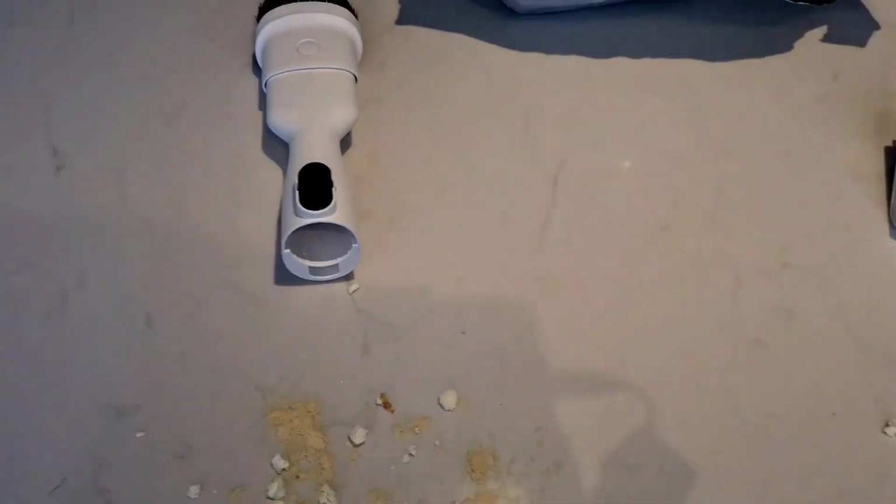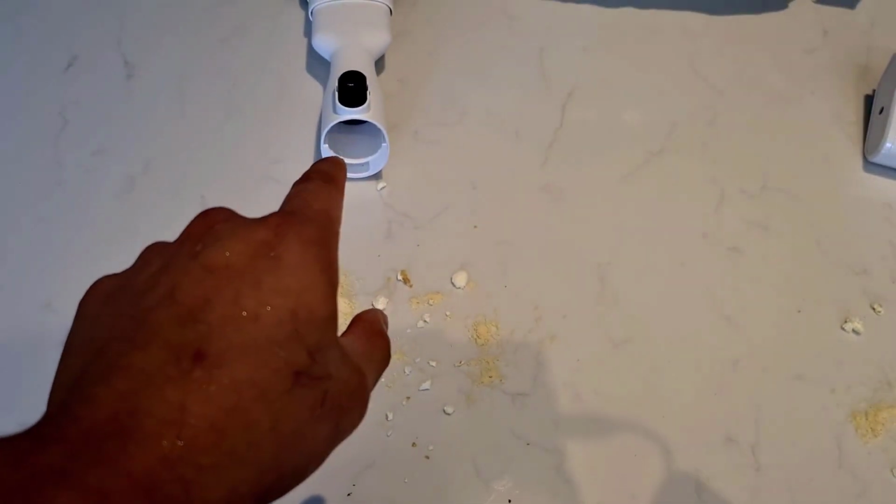So now we're going to be going over how well the accessory does on this protein powder and popcorn, because the accessories don't always have the same performance as the vacuum head. So we'll see how these do.